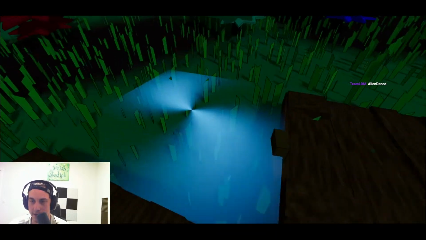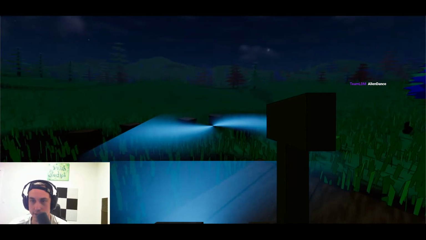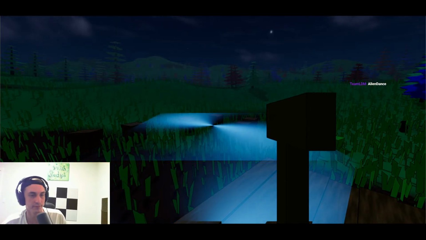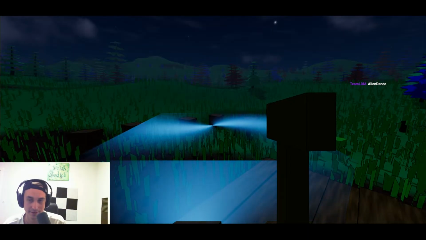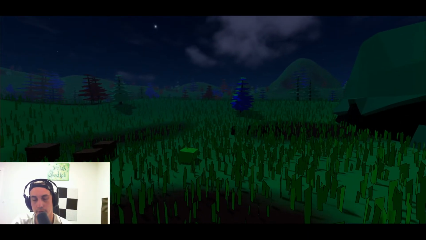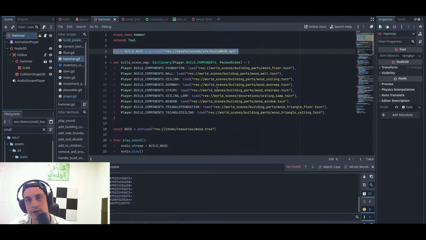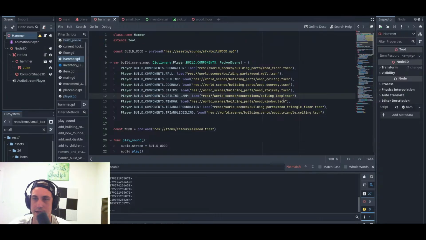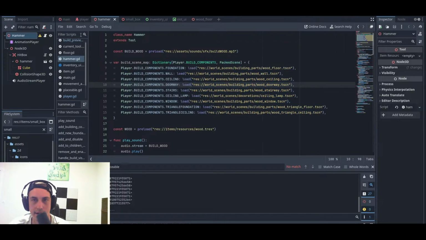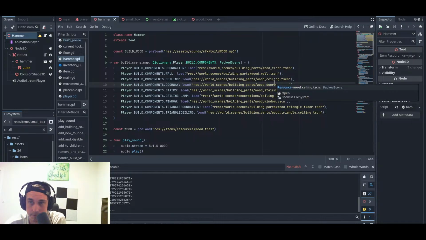The amount of places I'd have to change things, which I still have to change some things with the system, but it's already so much better. Now really the only places I need to change things are when I add a component, I just add it here. That's it. And then I add a preview if it's needed. But man, that's so nice.